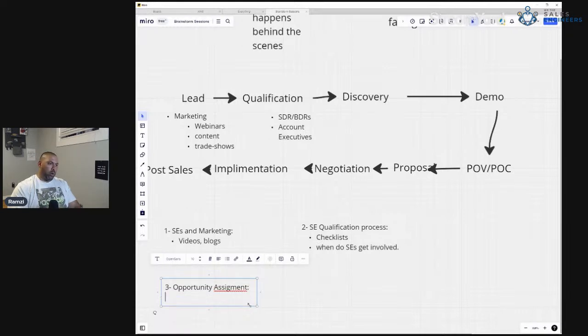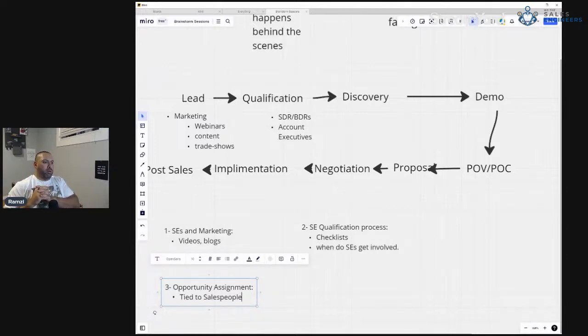In case you weren't aware, there are different models for SEs to get involved in deals. There are SEs that are tied to specific salespeople. It could be one, two, three. The most I've heard is 10, but that's a little bit overkill. The best is 1-to-1, obviously. You have one SE covering one account manager, so whatever that account manager needs, the SE is there to help.